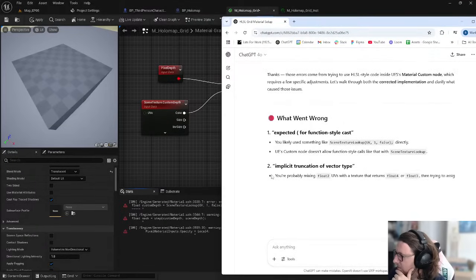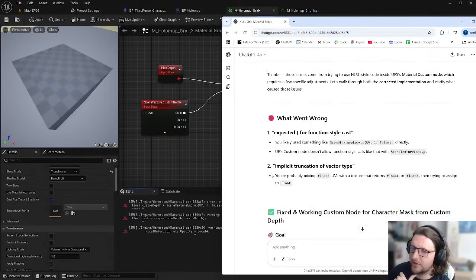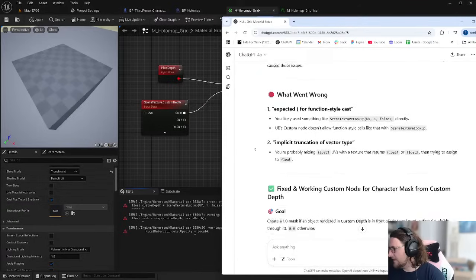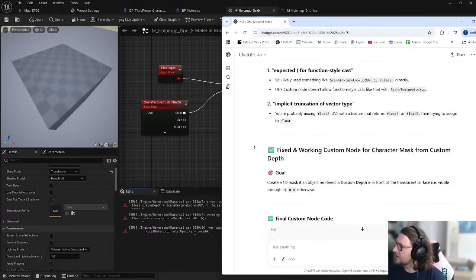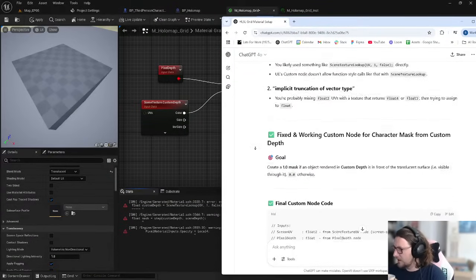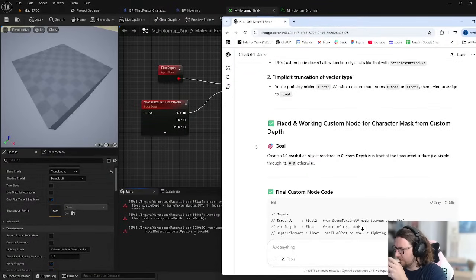I don't care about you explaining it to me, really. I don't need to learn, I just need results. Although it is saying you likely have something like scene texture lookup used directly. Custom node doesn't allow function style calls with the scene view. You're probably mixing float2 UVs with a texture.